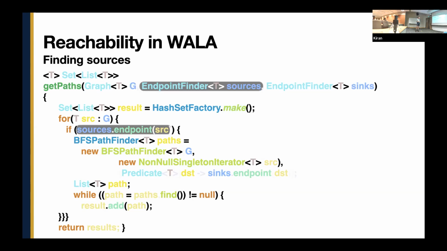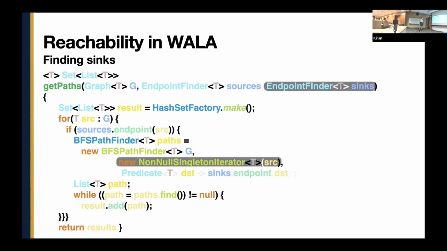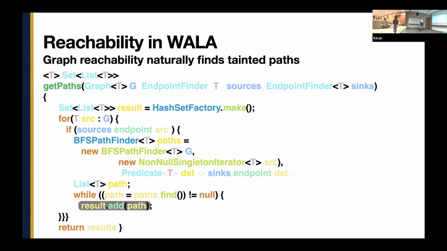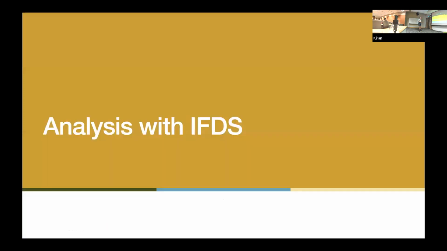I took this endpoint finder. How do we know what the source is? Well, we just assume somebody has told us this is your set of sources. Most people in taint analysis, the sources and sinks are configured somehow by the user, and this would be the configuration that tells me that's the source. And then there's an endpoint finder for sinks. It's the same thing here. Basically, am I a sink? And then finally, we are accumulating our results. That's fine. It doesn't actually give you a path from the bogus source, right? Not a URL, because it's not a source. The endpoint finder wouldn't find it. So that's not a problem.